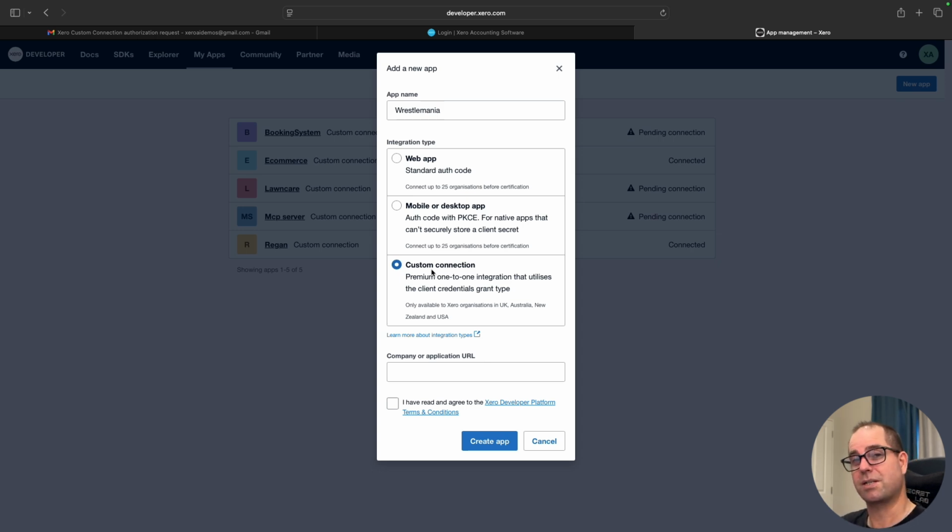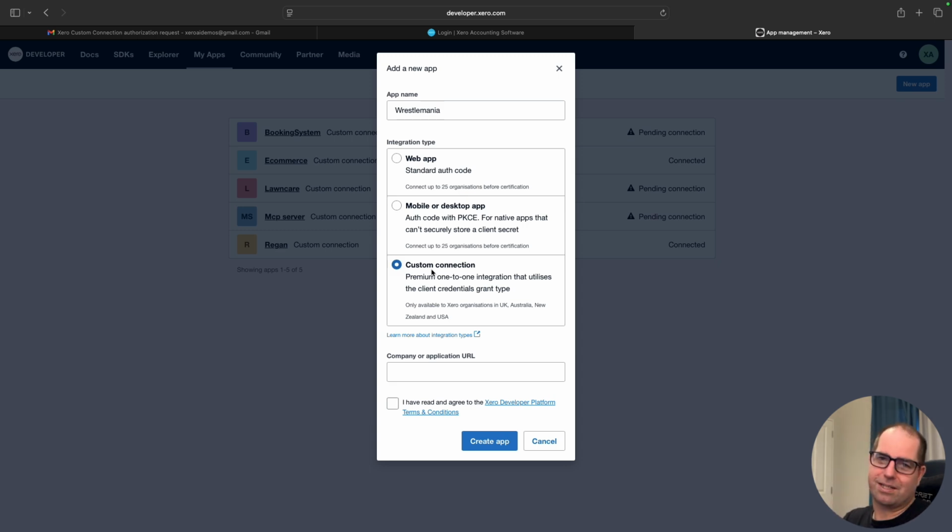If we didn't use a custom connection, we would have to handle a whole bunch of logic for getting refresh tokens, refreshing access tokens, and exchanging a whole bunch of stuff. But because we're not making this available for other people, implementing all of that is not necessary, and it creates added complexity that we don't want. Anytime we can remove complexity from our workflows, it saves us time and therefore money.